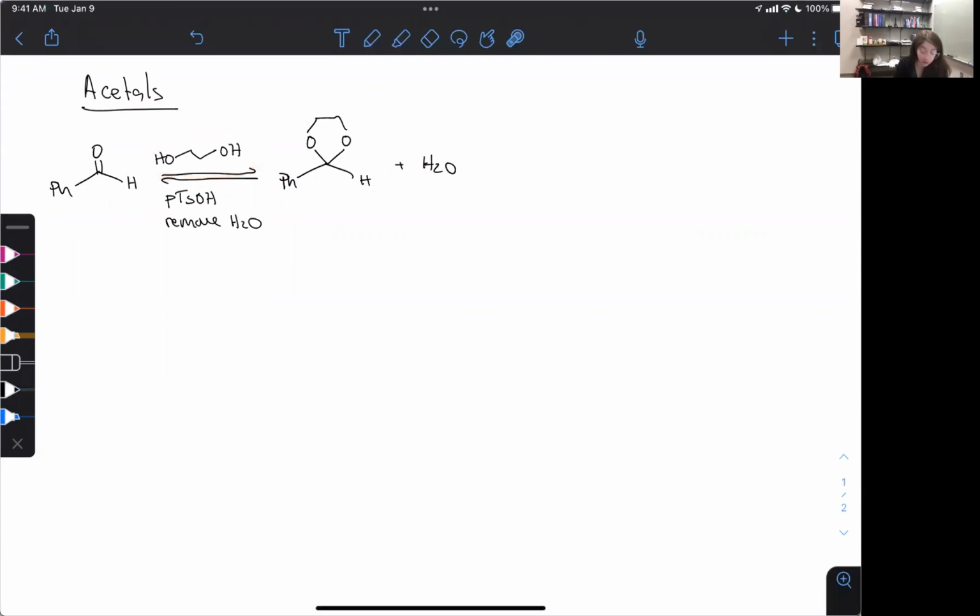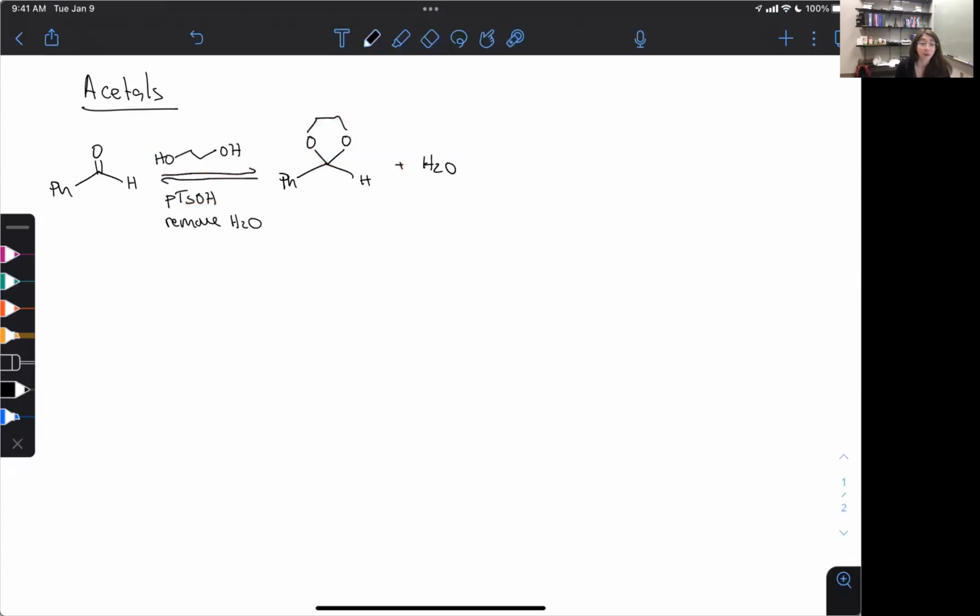It already has two alcohols. It forms this really nice ring-shaped acetal. And it's pretty common in that respect because ethylene glycol has a pretty high boiling point, which definitely helps when you're trying to do the various remove-water type things. You want to be able to have your alcohol have a boiling point that's higher than the water so that you don't lose your alcohols and you only lose your water.